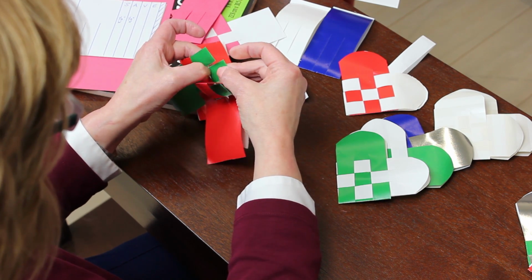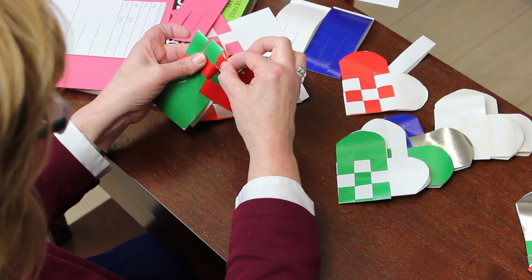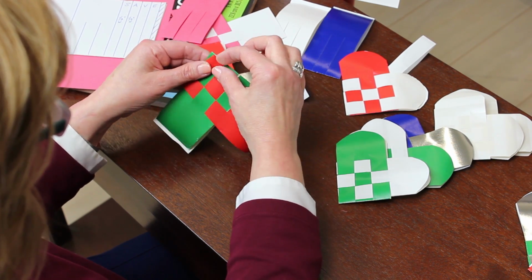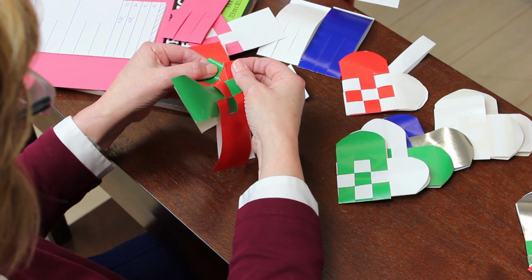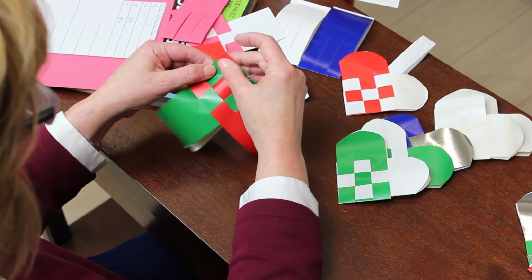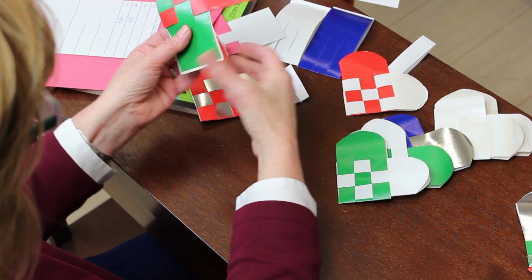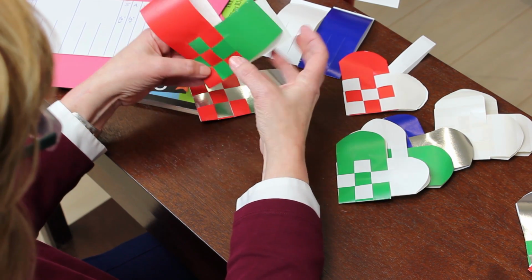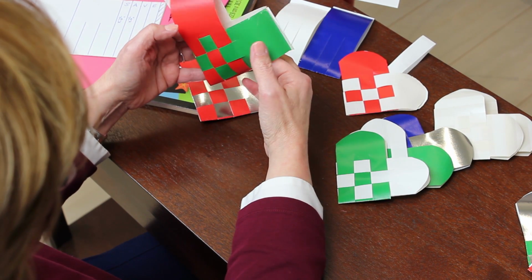Just slide this down a little bit. Okay, the red is going to go through the green. And now the last step for the weaving is this green is going to go inside through the red. So here's the pattern. And this looks like the basket that was embroidered on the tablecloth, the red and the green.